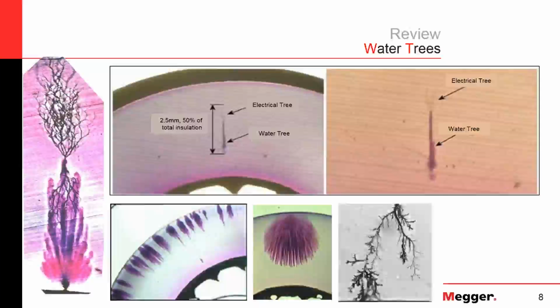And when we compare that to an electrical tree, like we picture here, the electrical trees are much more branching, much more sparse. The other key difference here is that electrical trees have carbon deposited on the channel walls there. And the carbon, of course, is semiconductive, where the water trees don't have a carbon deposit. Now, of course, they're not a great insulator, but they're also not really conductive. So in 15 kV class cables, it's not impossible for a water tree to breach the entire insulation and not fail the cable. But if an electrical tree breaches the entire insulation, the cable will fail.